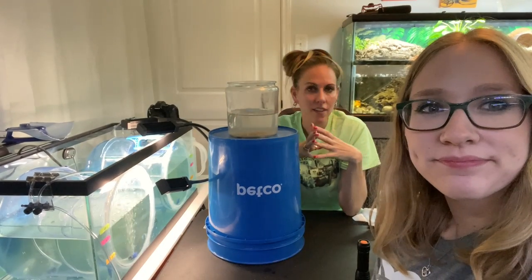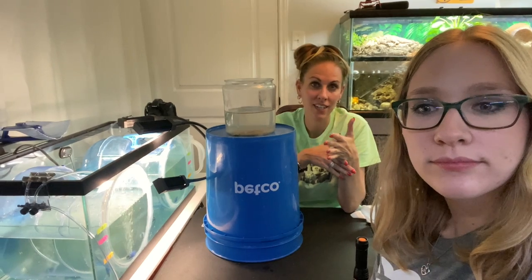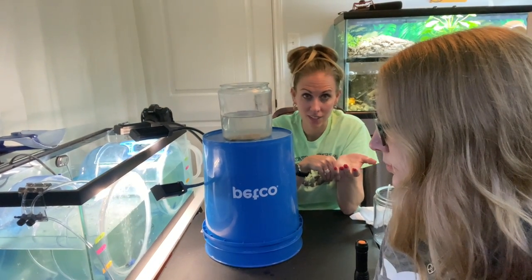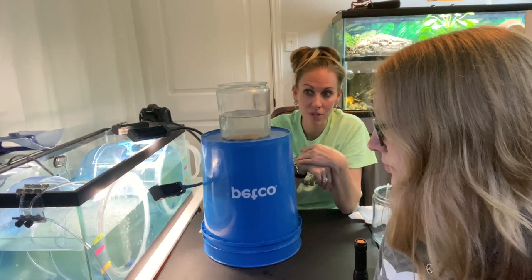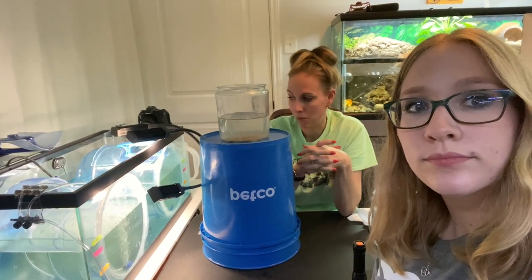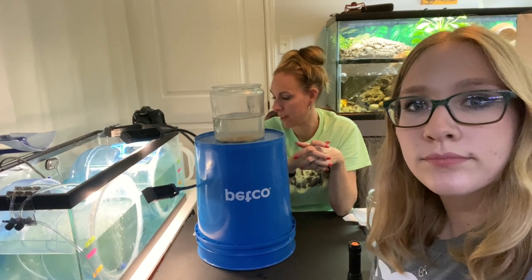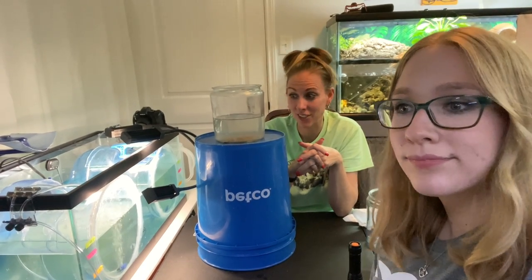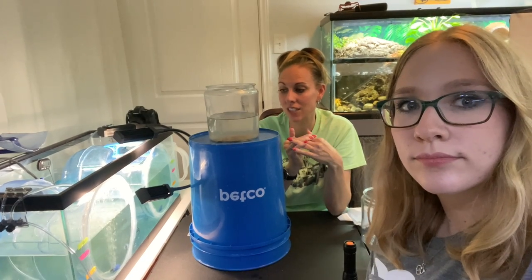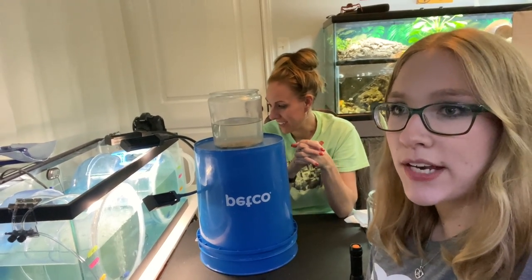When I originally found that she had spawned last night and that there weren't very many in the pool, and then when I discovered that there were many eggs on the sand, I was pretty discouraged, thinking this might not even be worth trying. But I think a lot of them hatched actually from the sand. There's not a whole lot of eggs left in here actually, and so that's pretty miraculous. Most of them hatched from the sand.